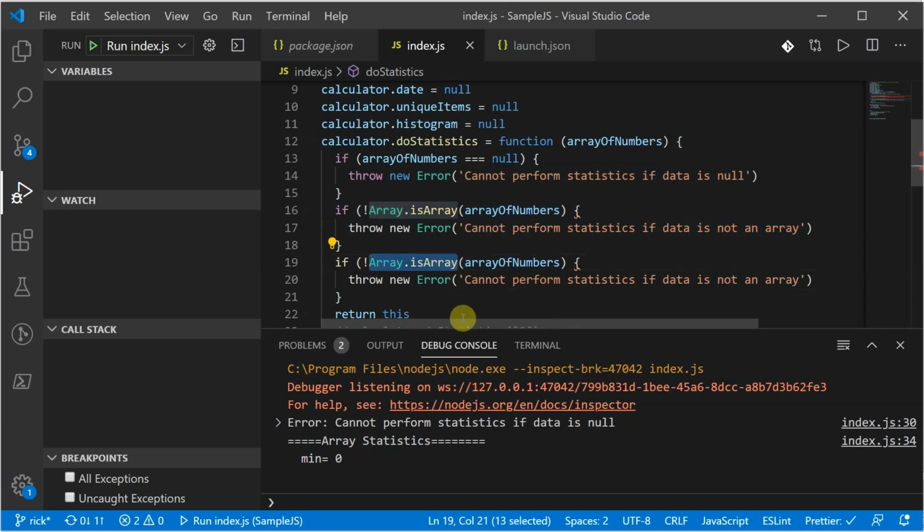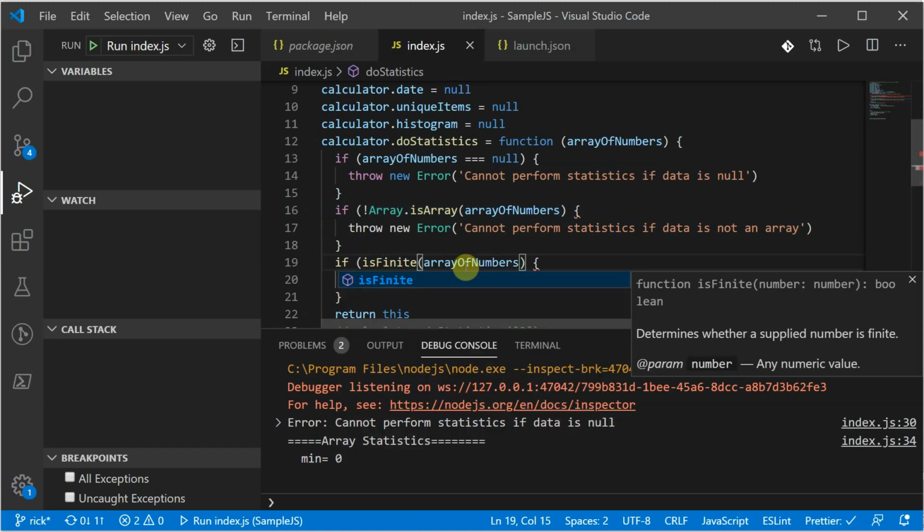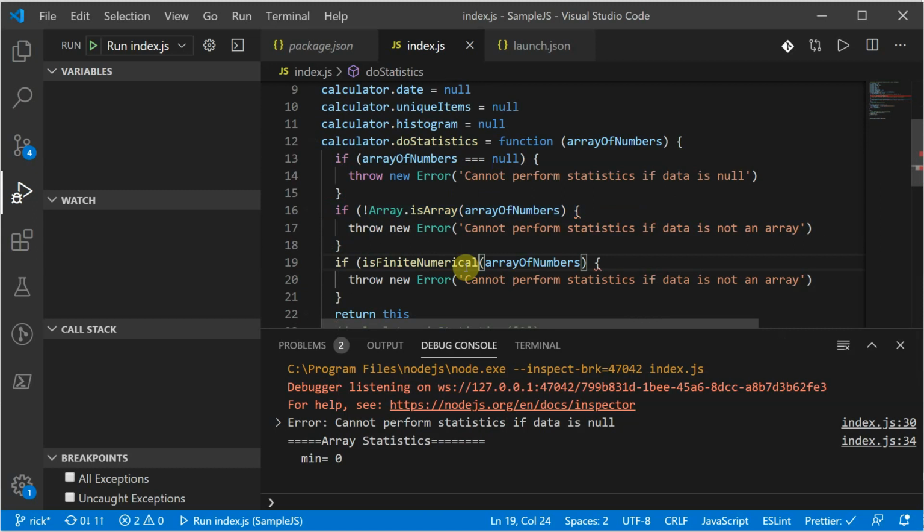Now, there may be something built in, but just for the purpose of this, we're going to have a method. We need to make sure that it's a finite numerical array. So we'll say we want a method like isFiniteNumericalArray. And we'll say cannot perform statistics if data is not an array of numbers.